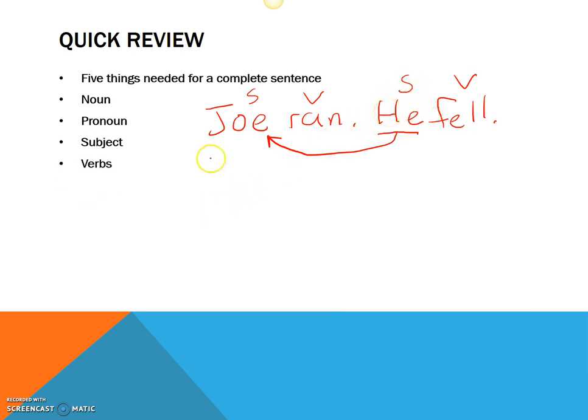And the last thing, verbs. There are 2 types of verbs that we talked about. We talked about action verbs. In this, we have 2 action verbs, ran and fell. Okay, these are things that we can see happen. We can see Joe running by us. We can see Joe falling. Okay, so there are things called body action, which is a type of action verb. Okay, we also have mind action, like if I put Joe thought about tonight's speech. Thought. Okay, we can't necessarily see him doing that.